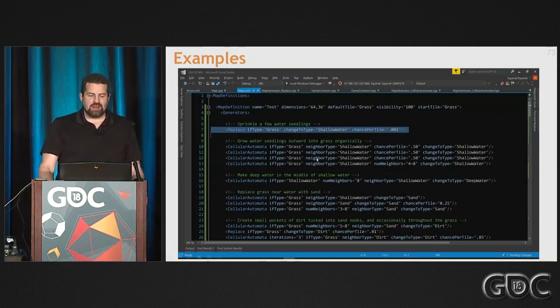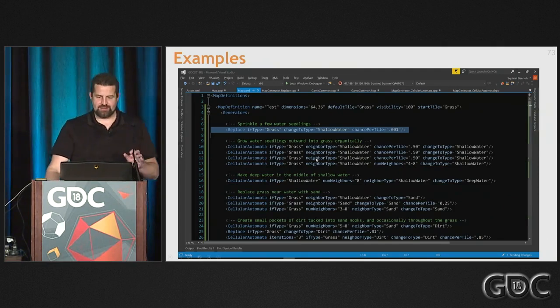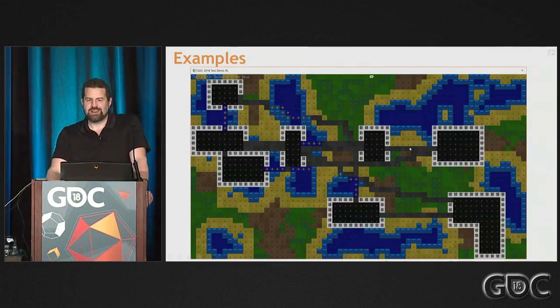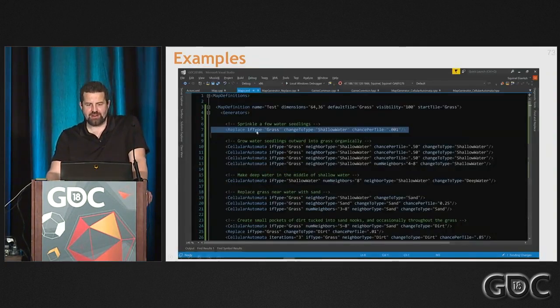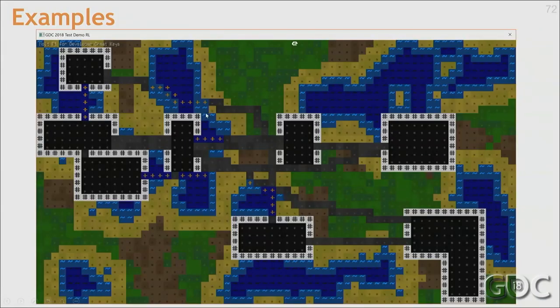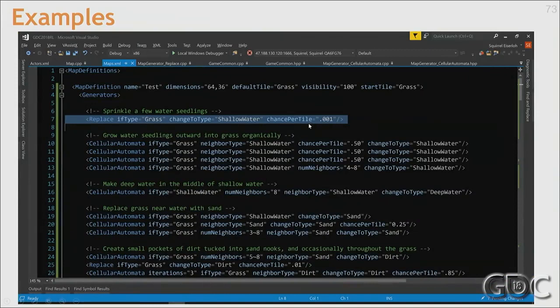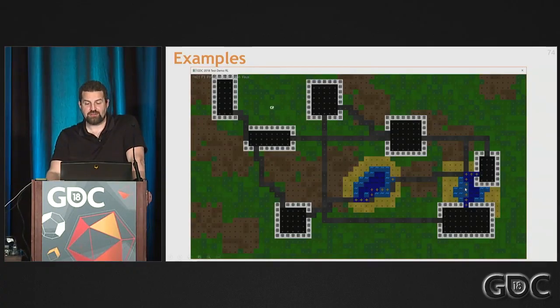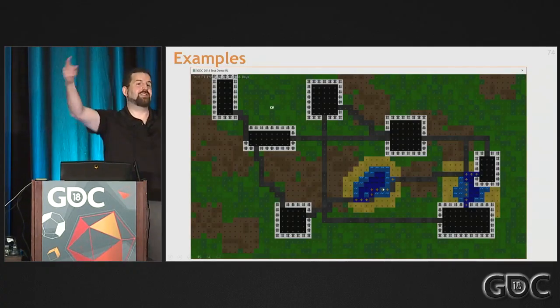All right, now let's go back for a minute. So this is a lot of water and chaos all over the place. This is an absolute disaster. So I want to tone it down a little bit. So I'm going to go back and say, that initial piece of water, which I think I had at, it's off screen, but maybe 1%, I'm going to change it to 0.1%, like 1 in 1,000 is water. So now I only have 2 seeds of water, but all that other stuff is still happening, right?